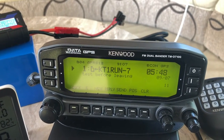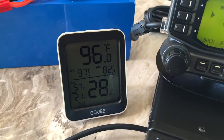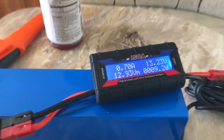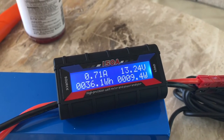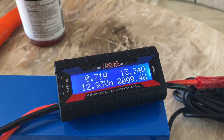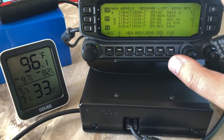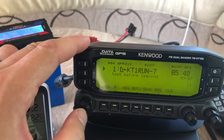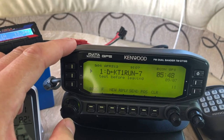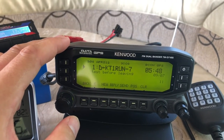We're back in the rig. As you can see on the screen, the last message it has is still our test before we left. We're up to 96 degrees Fahrenheit in here with 28% humidity, and we've drawn 2.73 amp hours since we left — that was about three hours ago. Looking at all the messages, as I had thought, this was a failed experiment. I'm going to keep trying a few things and keep everybody posted. Be strong, be safe, and be prepared.